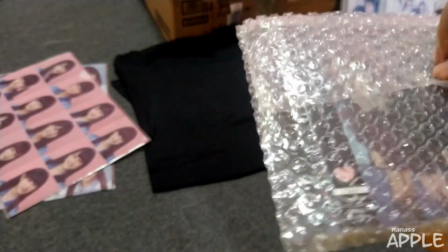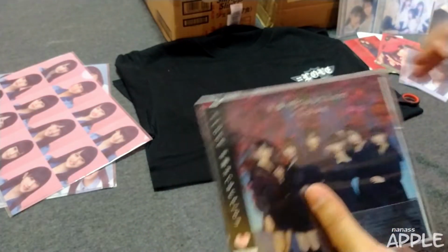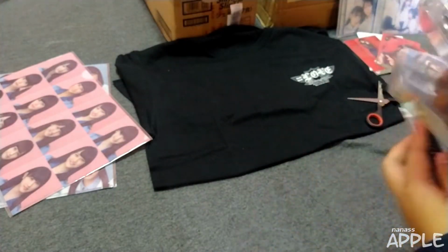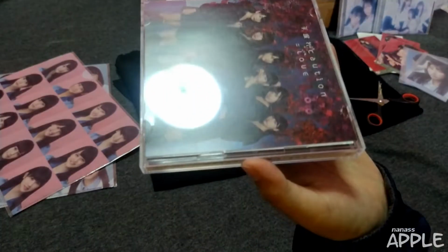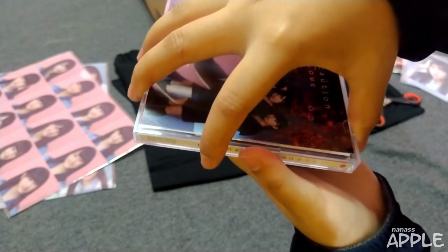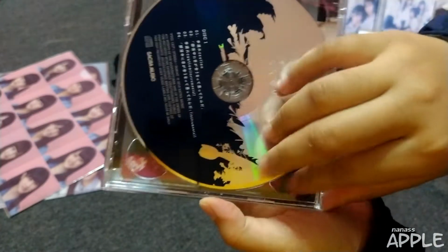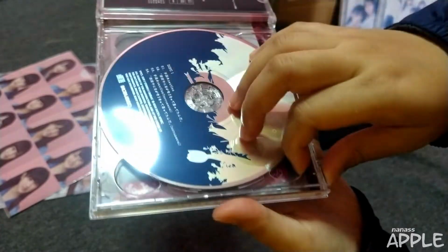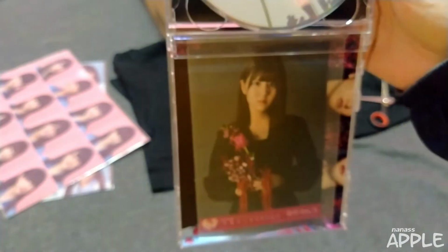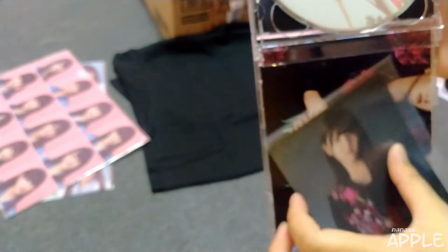So I bought... Oops. I'm going to open it. Is it focusing? Yes. 3, 2, 1. Ta-ding! Okay, everyone, so I got Nogi for the Type A. So thank you so much.